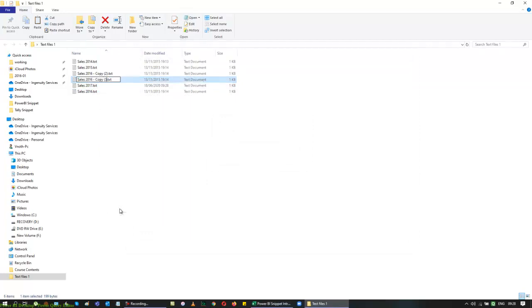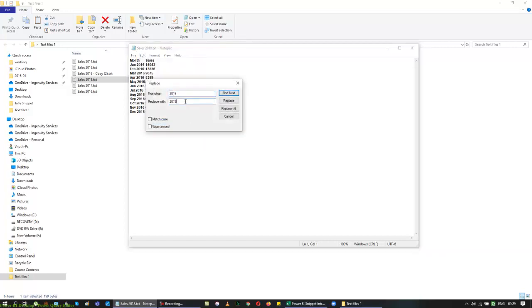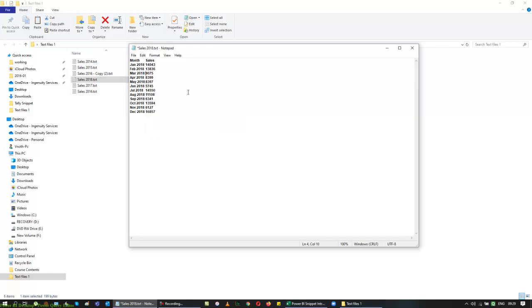So let me just show something here, close it, save it, and I'm going to rename this file now and call that the 2018 file. Open that and go back to the edit, replace the files. I'm just doing what is required here, that's it. And then I'm just adding 20,000, 10,000, 10,000, 10,000 here.